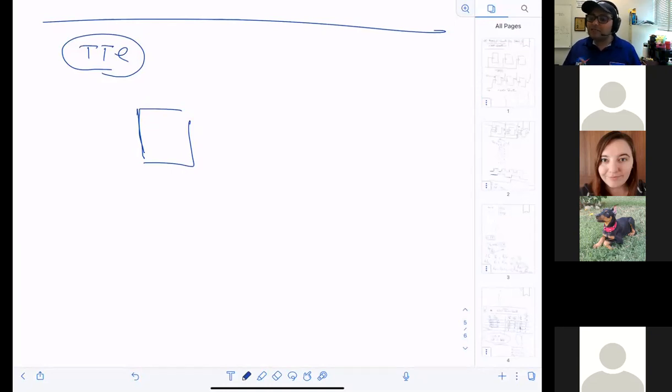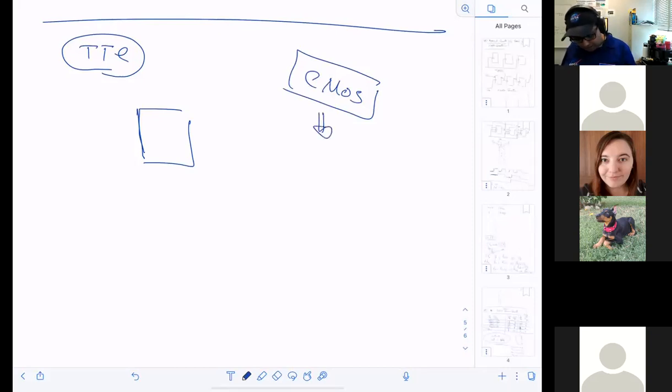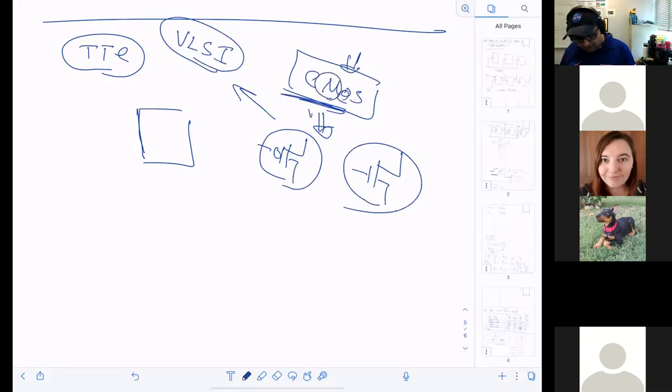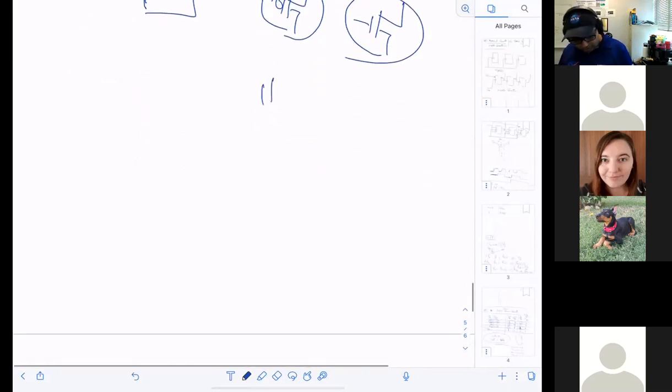All of this stuff built in front of you is not real. At the end of the day, we are using transistors. We are using something called CMOS. You know what this is, right? This is a combination of NMOS and PMOS. There is an elective course at the 4000 level called VLSI. If you guys take it in the future, you will see stuff like that. CMOS is basically a combination, called complementary metal oxide silicon. So basically, you build it like that.